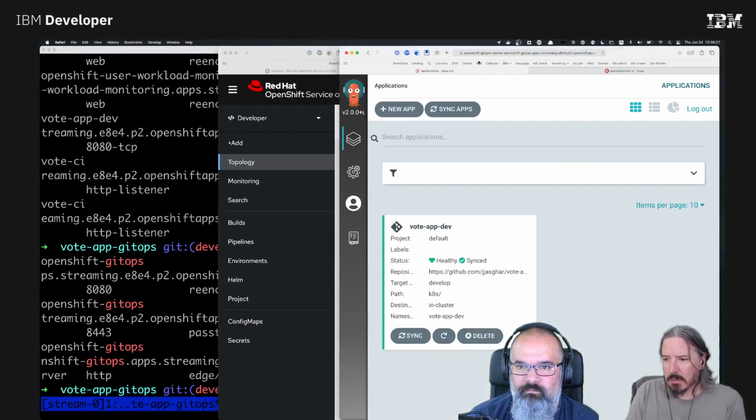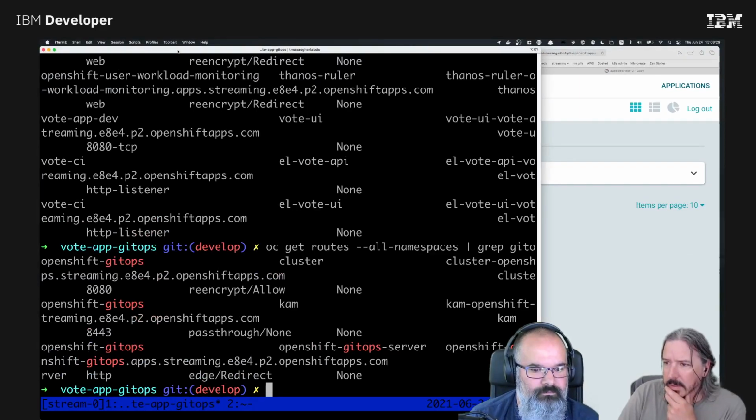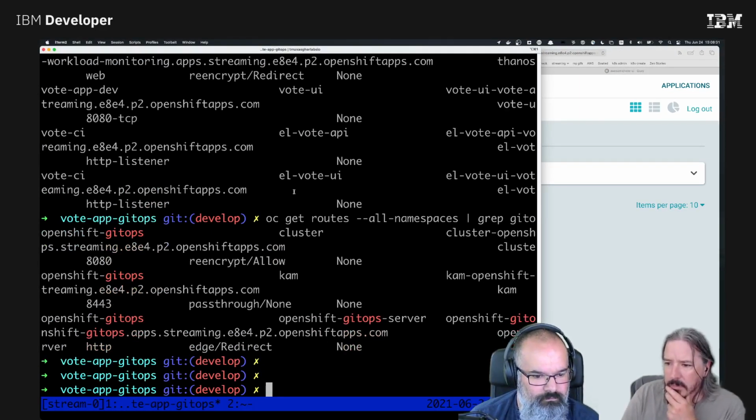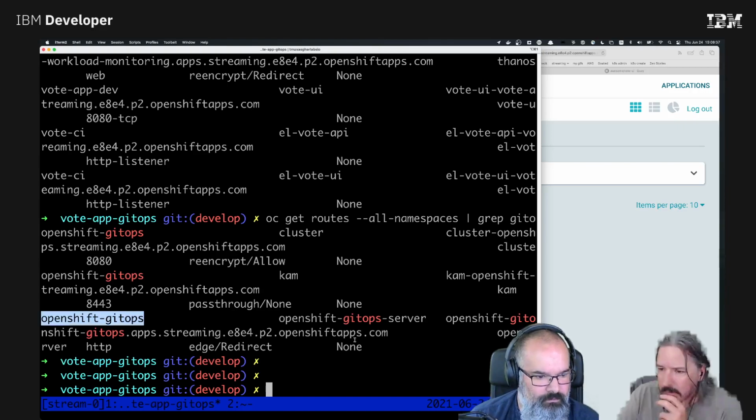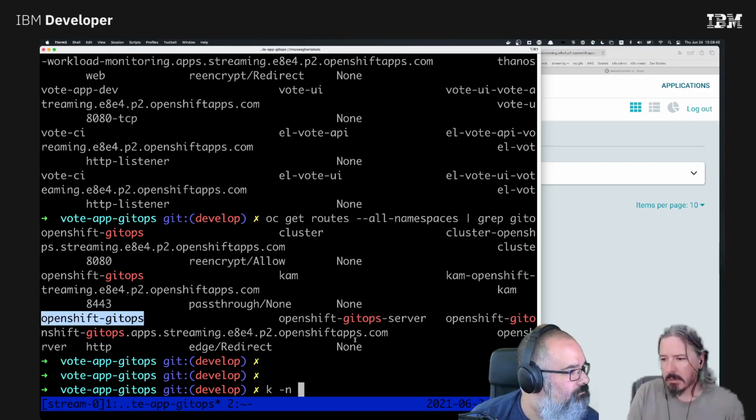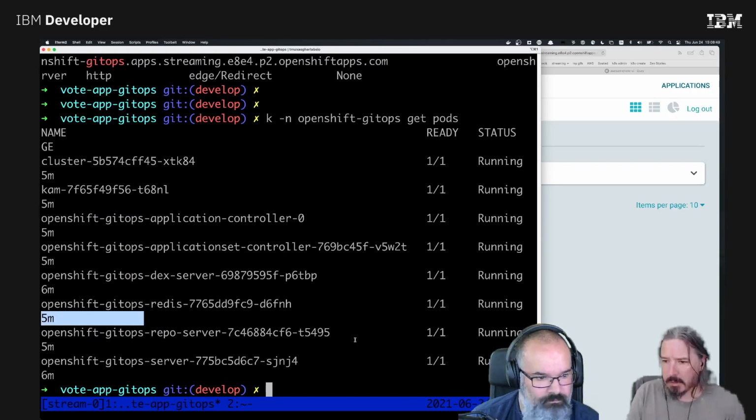GitOps. GitOps, yeah. OpenShift GitOps. Is that the namespace? A safe bet right there. That looks right, yeah.